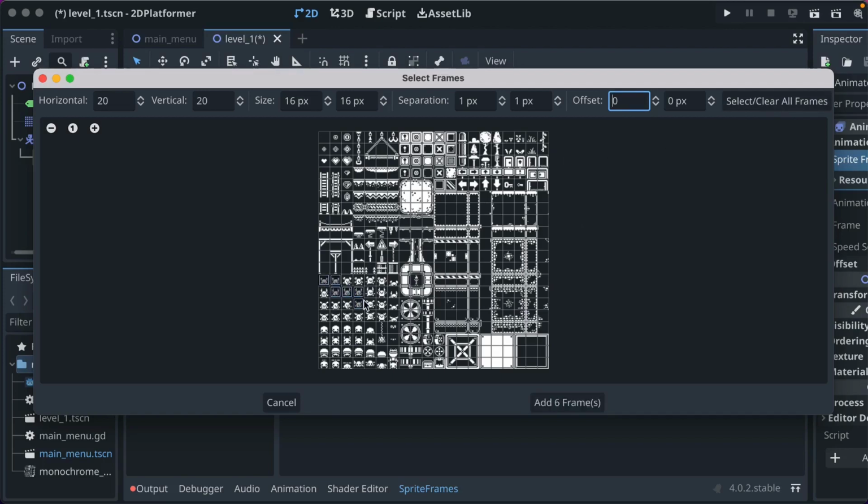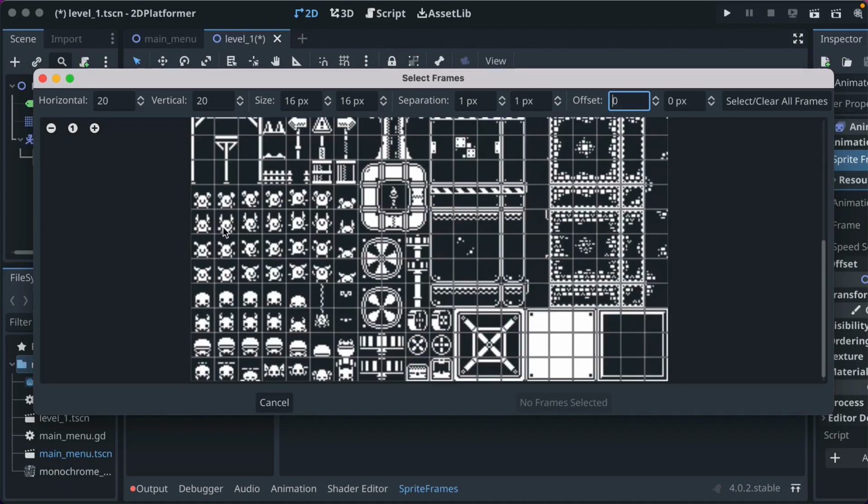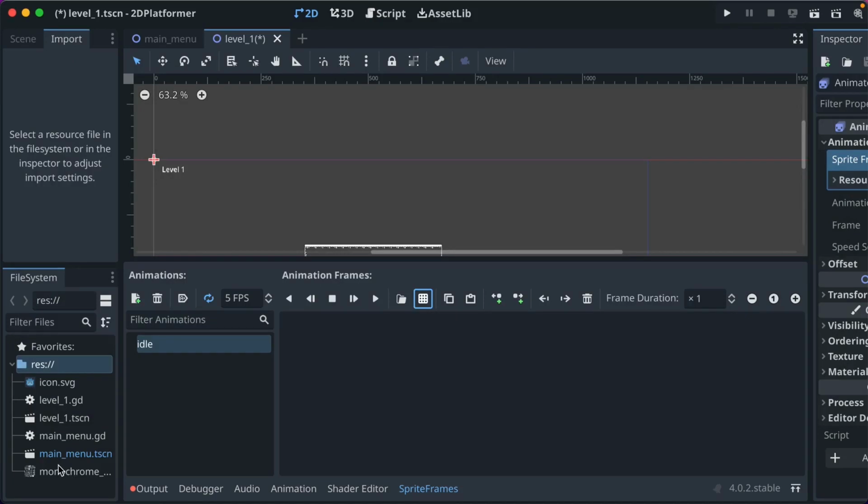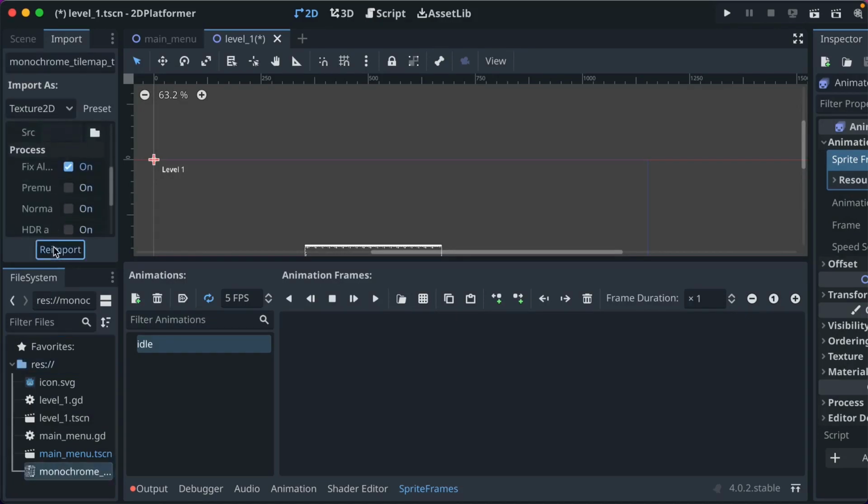Then what we can do is click and drag the tiles that we want, the frames we want, to add to this animation from the tile sheet. I'm actually going to unselect them because I was just kind of dragging around all the character ones. But let's zoom in a bit so I can show you some more. So you'll see here our character sprite sheet. And it's blurry because we have to re-import it. Let's fix that really quick. Sorry. Go into here. Let's click re-import. Let's see if that's a little bit nicer.